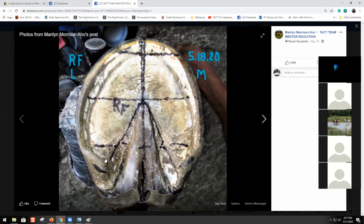Okay, but you're going to have to trim this foot like that. You're going to have to trim these bars over like that. You're going to have to take this heel down, open this up, reset these heels to the bar lines. And of course you measure them too. But what I've been finding is that my measurements on my heels come out exactly to where the bar line is.